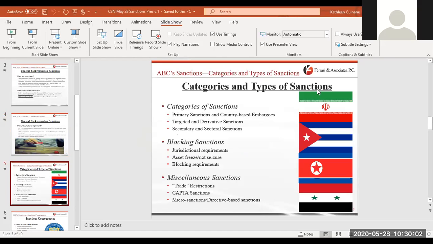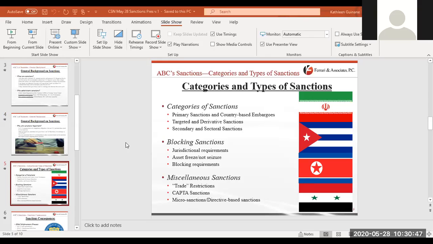There we go. All right, so let's discuss the distinction between the different categories of sanctions programs. We're going to be talking about primary sanctions, secondary sanctions, and sectoral sanctions. You might have heard of some of these terms, but also country-based embargo versus targeted or limited sanctions programs, and micro sanctions, which you might not have heard of before, but I'll discuss what I mean by that. In discussing these various sanctions programs, we'll be taking a look primarily, no pun intended, at the primary sanctions, derivative sanctions, and the secondary sanctions.